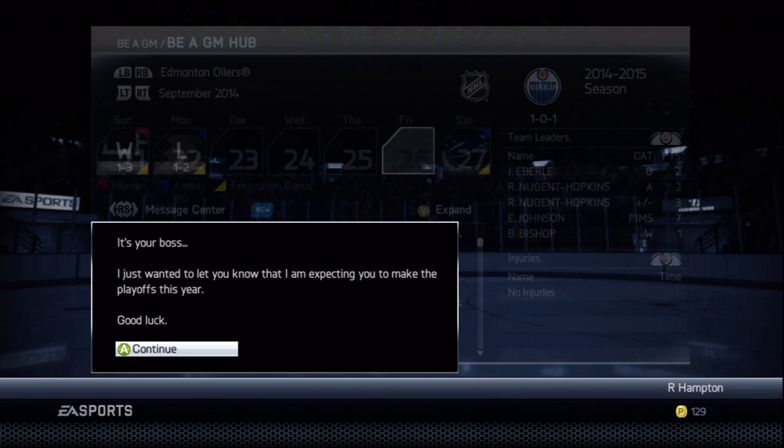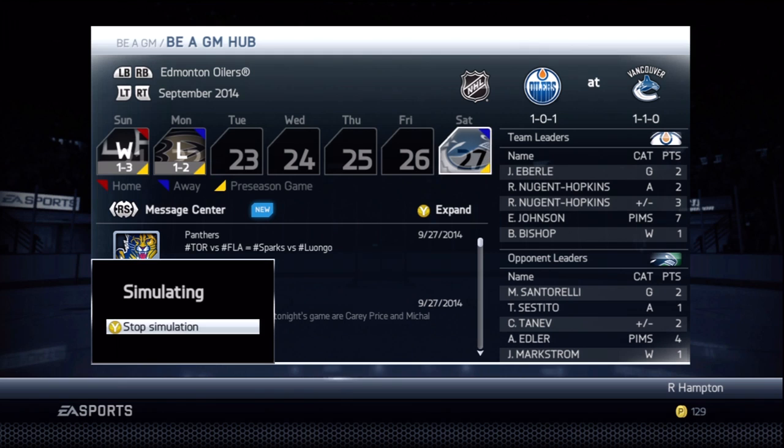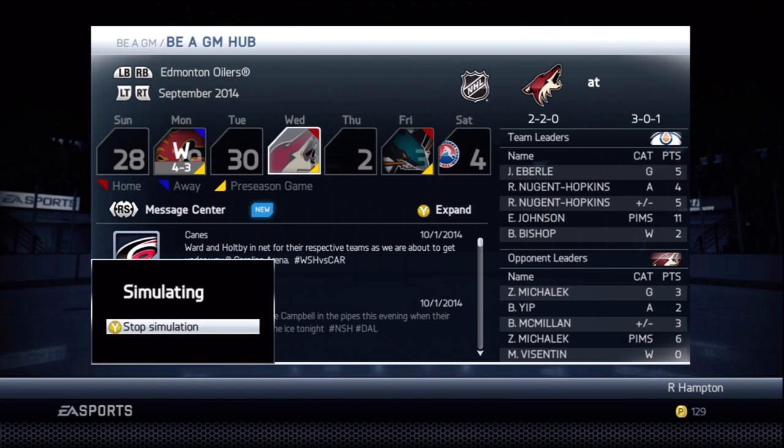It's your boss. I just wanted to let you know I'm expecting you to make the playoffs this year. Good luck. I'm expecting us to make the playoffs this year as well. Our defensive core is great, and everything about this team is just piecing together just as I wanted. And yeah, it should be good.